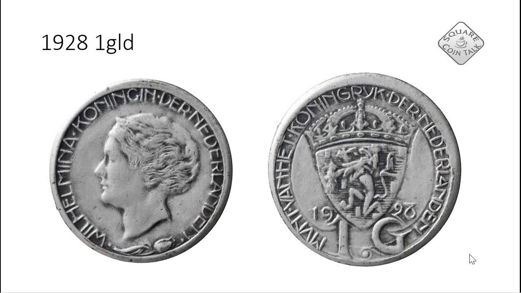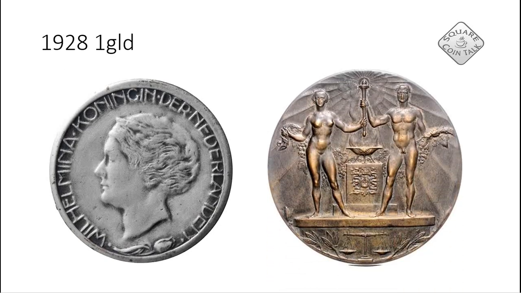If we look at the style here, we can see that the lettering is actually late Jugendstil, although the Jugendstil had passed for, I don't know, at least 12 years. But they were still playing around with that kind of lettering. Now, the reason why it was so important was because it's the year where the Olympic Games were in the Netherlands, and here is an Olympic medal from 1928.